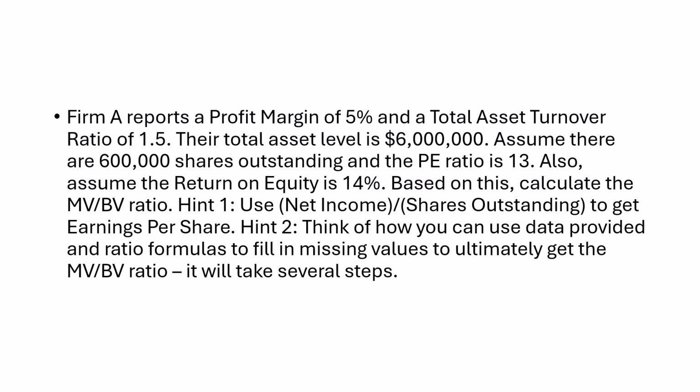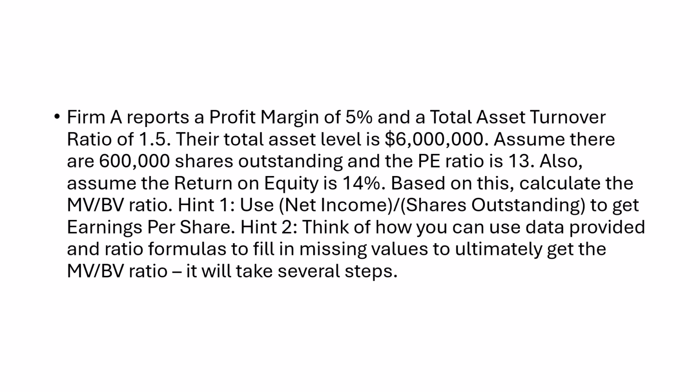You know that you need the current stock price and the book value per share in order to get the market value to book value ratio. To get the current stock price, you can use the PE ratio. The PE is price over earnings per share, so price is the PE times EPS. To get earnings per share, you need net income, which you can get from the net profit margin.